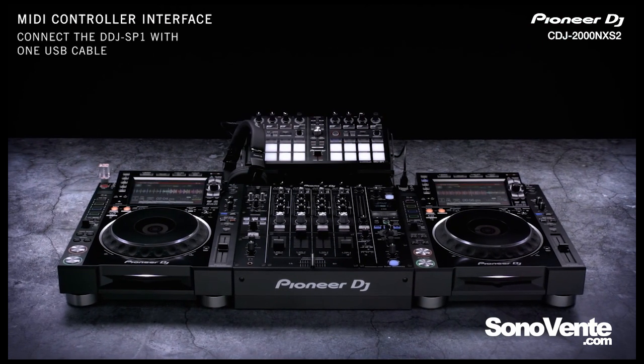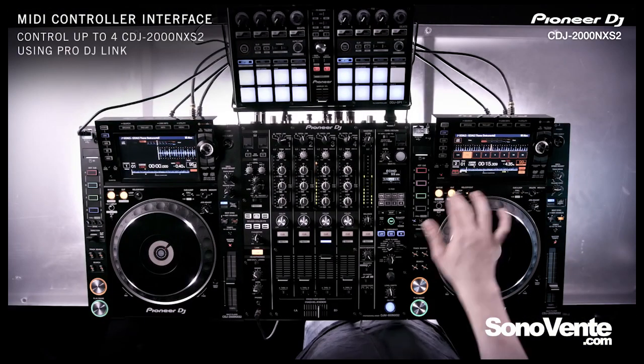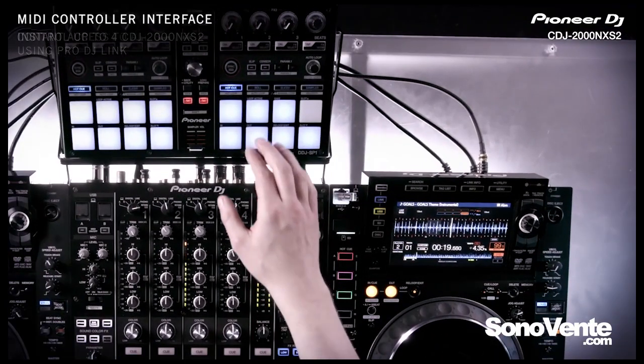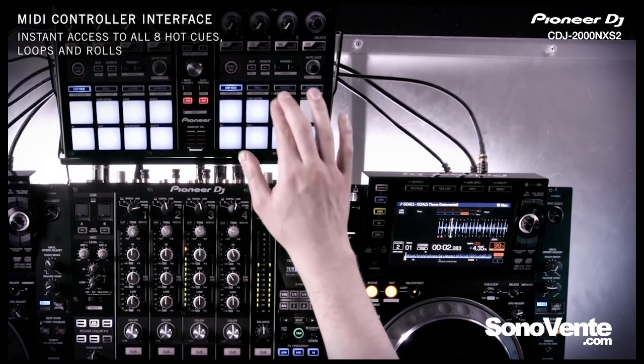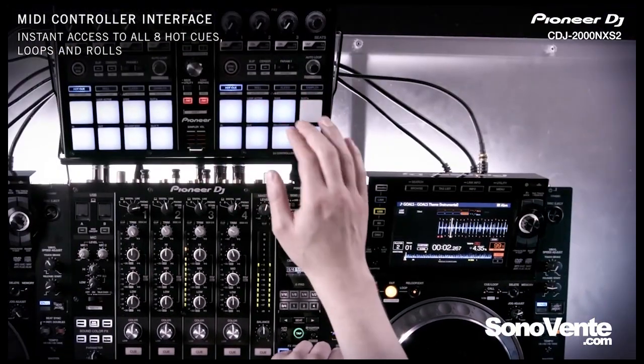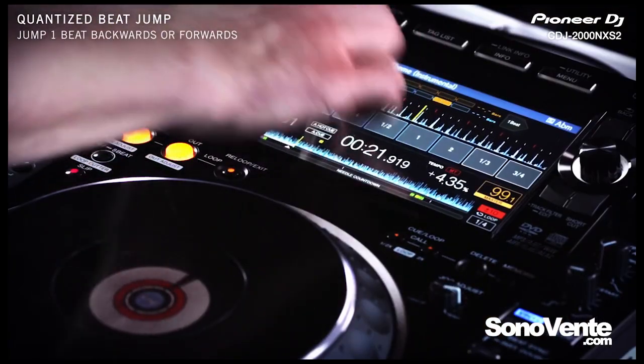And I think it's amazing that you can actually plug and play with the new decks as well. You can control cue points, and then you don't have to skip between the 4. I can manipulate the music a lot more, and I can definitely have a lot more fun while I'm playing. Beat jumping for me is a big deal. It's being able to remix on the fly. To be able to jump around is a huge advantage.